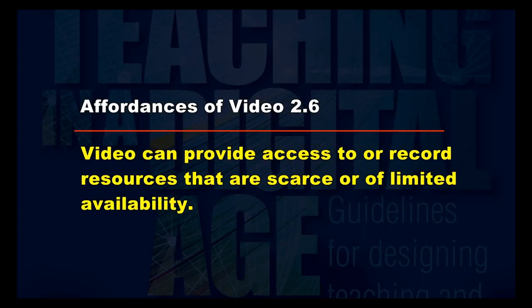A similar affordance is the ability of video to access or record resources that are scarce or of limited availability. To illustrate this point, we can take an example from the study of human anatomy. Human brains are scarce and once dissected cannot be used again. In the following example, Professor Claudio Krebs of the University of British Columbia uses video to dissect and analyse the functions of a human brain.